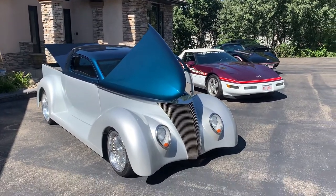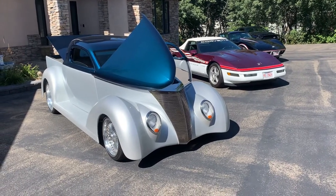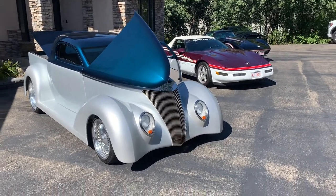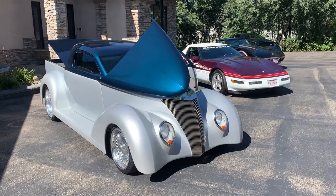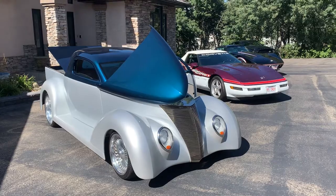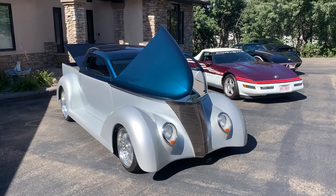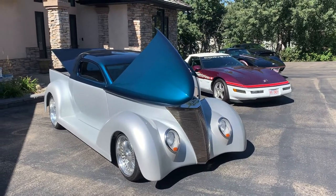We have a live auction update here — EG Auctions promoting some incredible cars coming to the 14th annual Red Deer Live Collector Car Auction event. We're live at Westerner Park. This is not an online sale, though we do take proxy bids online at egauctions.com. The event runs September 10th to the 12th, with over 125 cars already consigned. Limited indoor capacity for about 175. Call toll-free at 888-296-0528 to consign your car before we sell out.